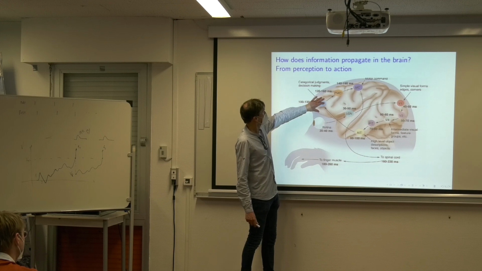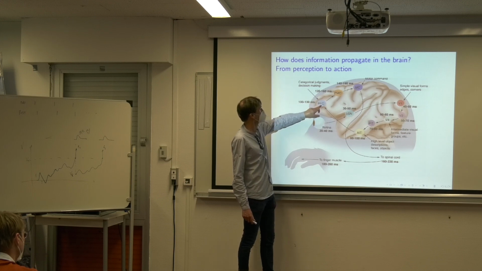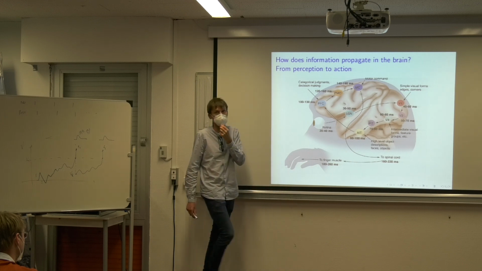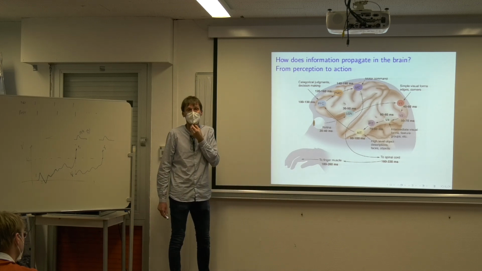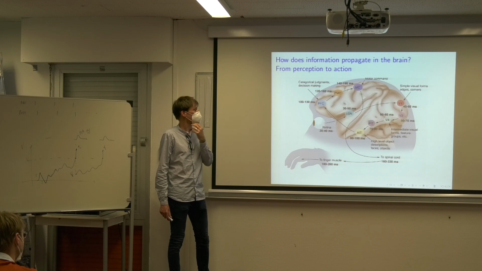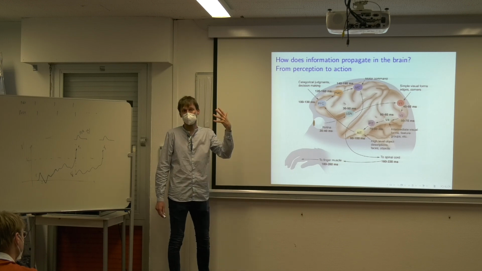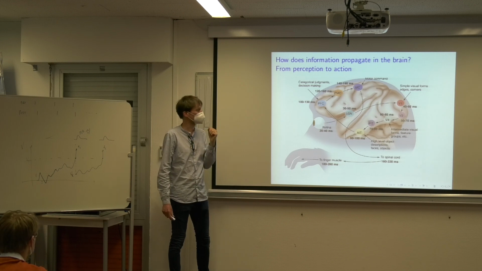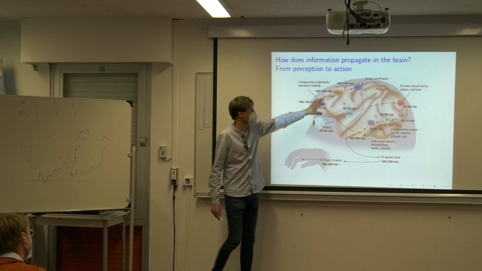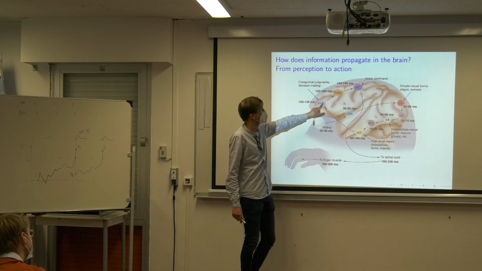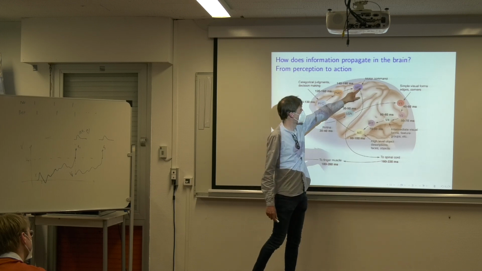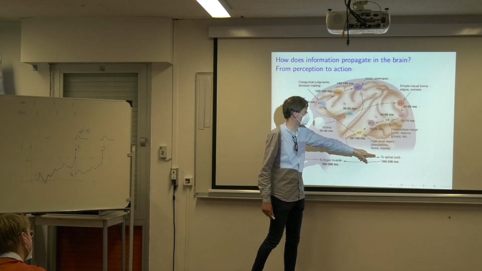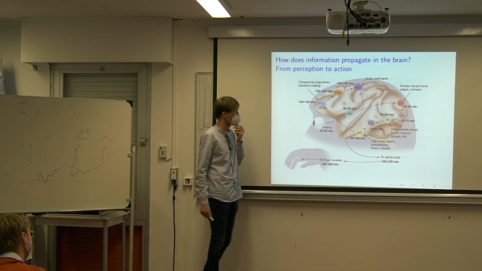Then it goes to these other brain areas, prefrontal cortex. Now, this is the area most classically associated with decision making. So, for instance, again, you have a visual stimulus coming at you, maybe a ball coming at you, you have to react, maybe do something to catch it. So the decision is taken in the frontal cortex. And then the decision is sent to the motor cortex that sends the motor command to the spinal cord to the finger muscle.